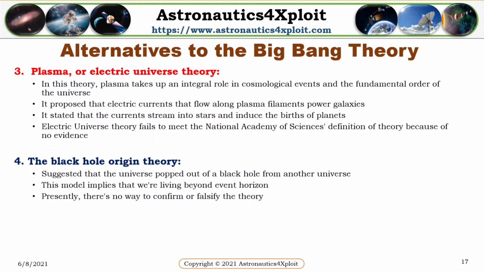Plasma electric universe theory. In this theory, plasma takes up an integral role in cosmological events and the fundamental order of the universe. It proposed that electric currents that flow along plasma filaments power galaxies. It also stated that the currents stream into stars and induce the birth of planets. Electric universe theory fails to meet the National Academy of Science definition of theory because of no evidence.